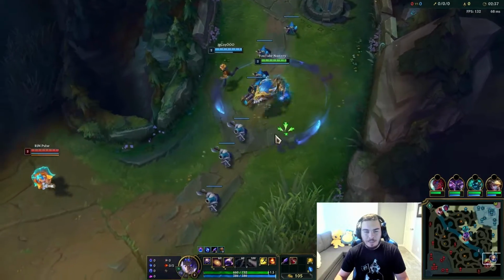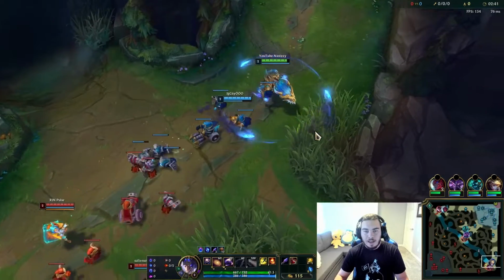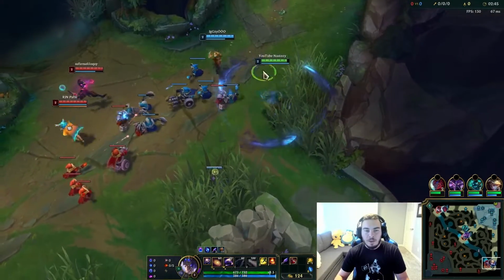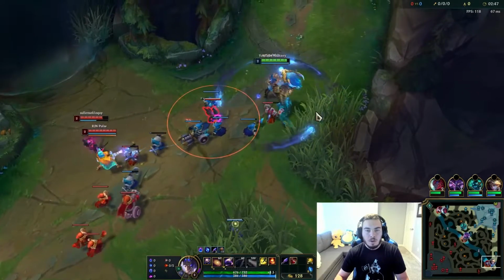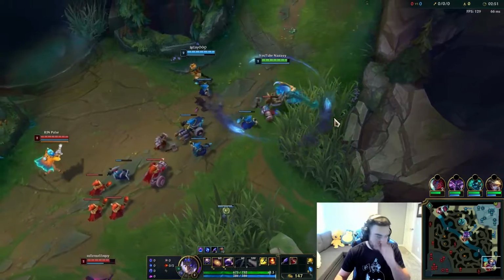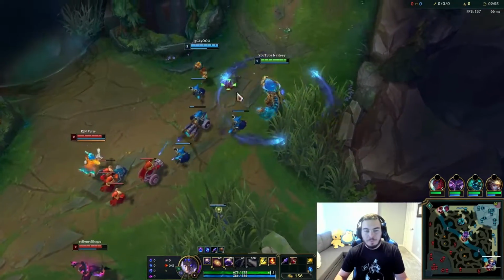I do have a Kassadin mid, which isn't the best to gank for because he doesn't have the best gank setup. He does have good gank follow-up. So it's going to be very reliant on me to land my Q when I do eventually come there. And hopefully I come once he's 6 and we're able to make something happen.